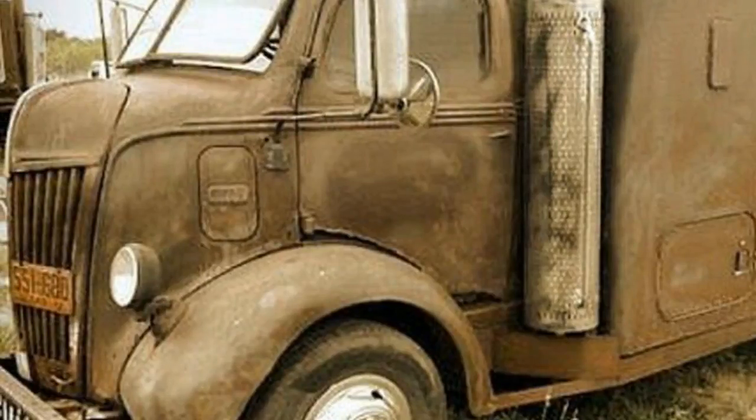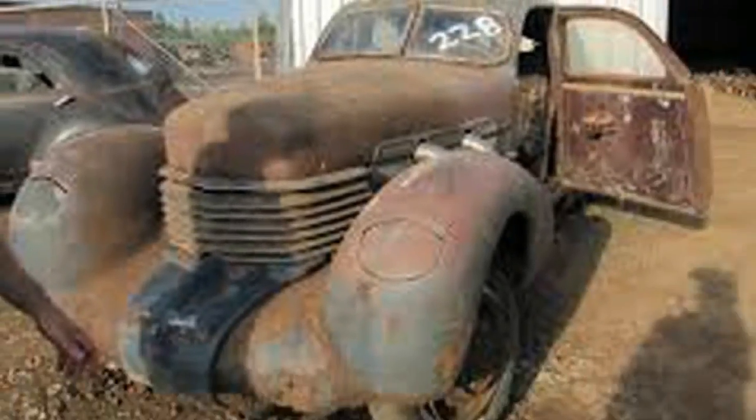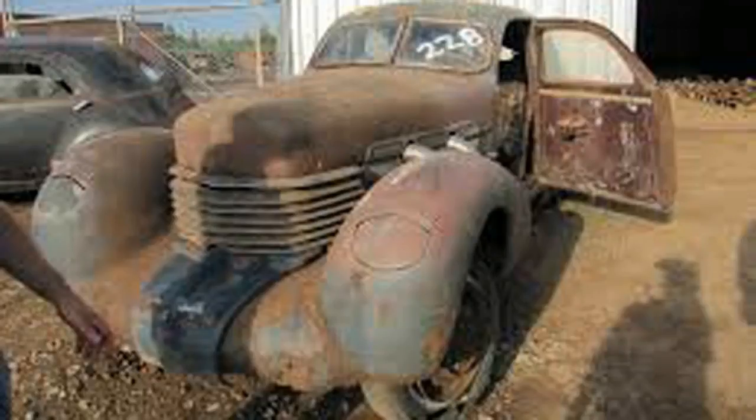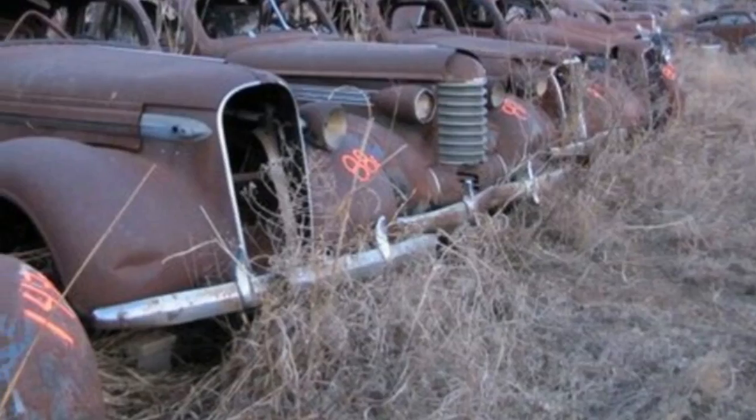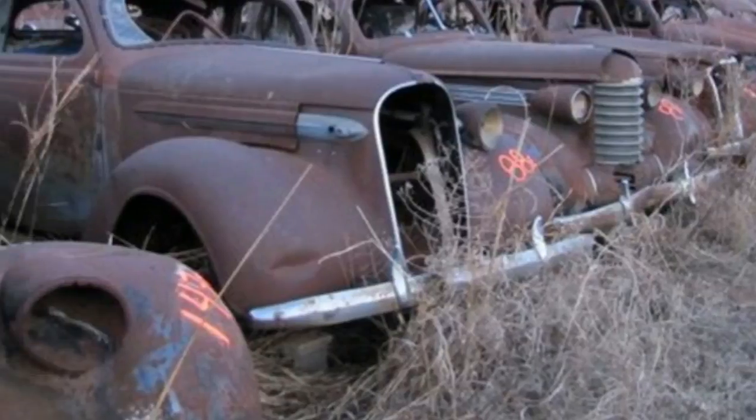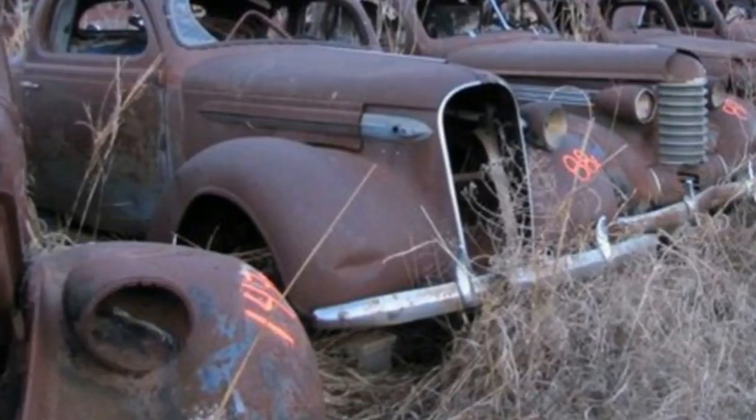Jordan sold a few of them to himself over the years, but not many. According to auctioneer Revet Van Der Brink, if he invited you inside to see his secret stash and you were interested in one of the cars, he'd make you a take-it-or-leave-it offer on the spot — no haggling or second chances allowed. Jordan died in 2003, and his widow died seven months ago. His grandson, who helped consolidate the cars from four different yards in recent years, is overseeing the sale of the estate.